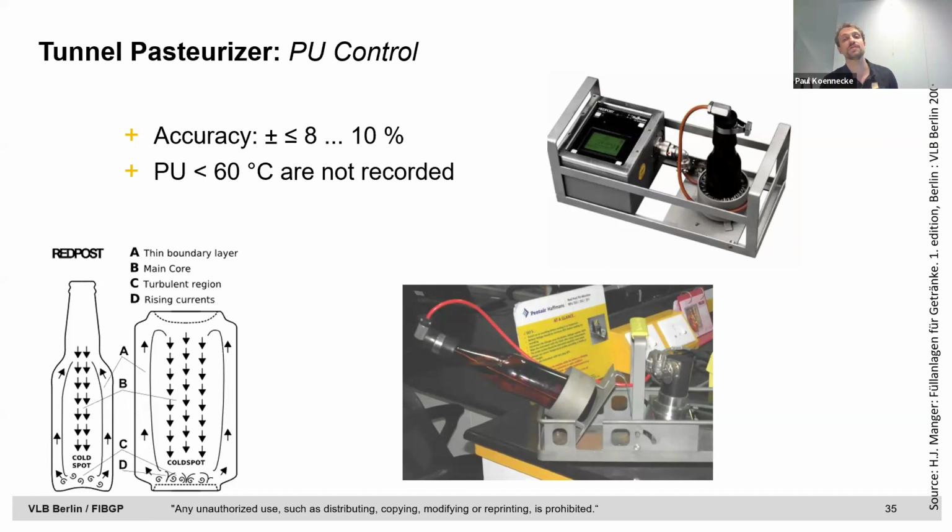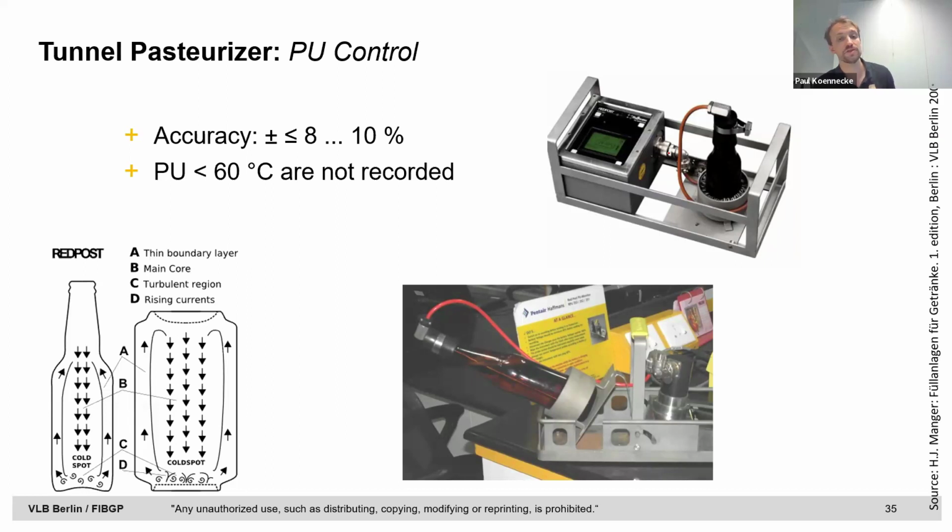Yeah, the accuracy of those tunnel pasteurizers and also of your control is a little bit limited, because of course you want to design a tunnel pasteurizer as good as possible in terms of applying the heat at every spot at the same amount. But of course there will be differences. You will have different warm or cold zones even in your pasteurization zone. They will differ a little bit, but they will differ. And then of course you have your mistake of measurement. So your method of getting an overview of how your pasteurization units are has a mistake of 8 to 10%, and you have to keep this in mind.